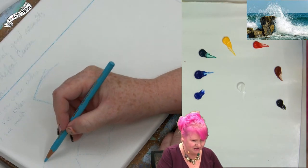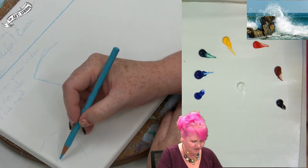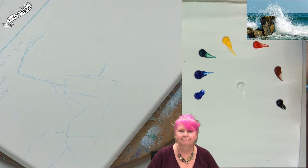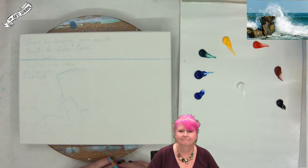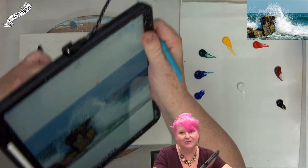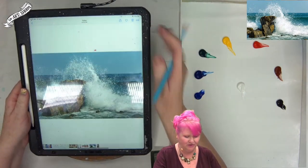You know, because they just sort of create space, and I just need to know where I'm not painting blue water. Can you do a really good job of just drawing those rocks? Like I really struggle with what line to draw the face of the rock. It is the thing. So if I can put my iPad here, I can show you what lines I focus on. And it might help you if you're drawing along at home.